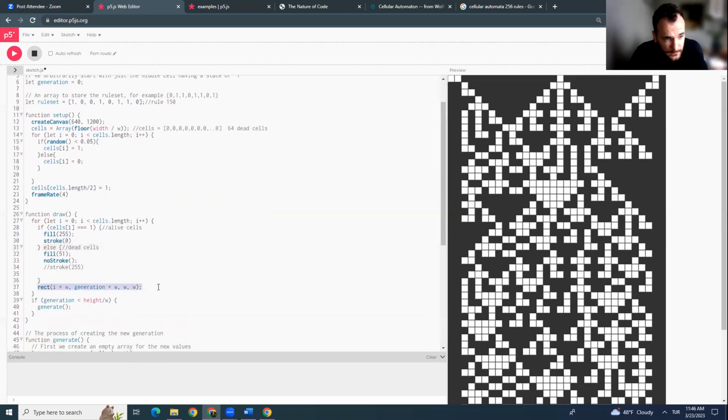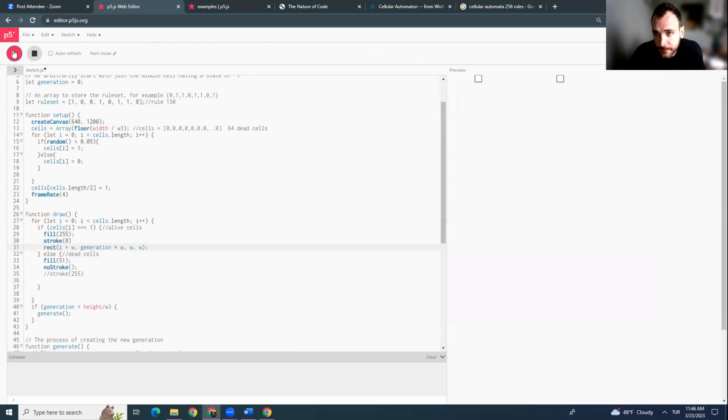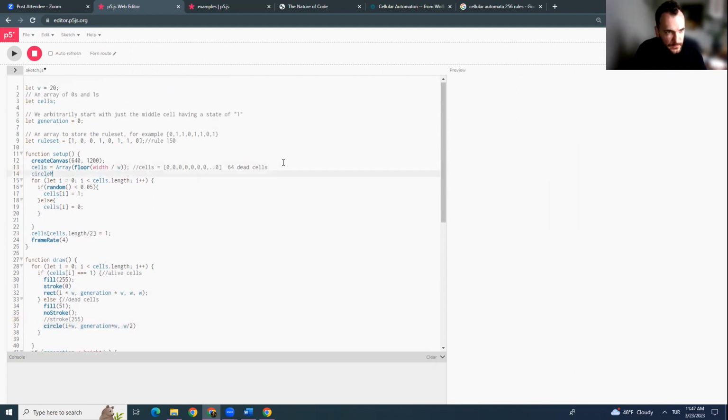I can also make it like this, for instance. I can just draw a rectangle here, but then I'm not getting anything for the dead cells. I mean, let's do a circle. I times W, generation times W over 2. And we could do circle mode.